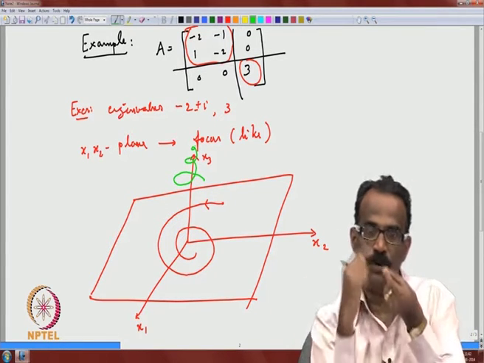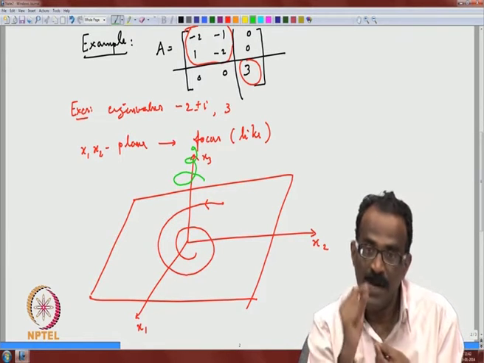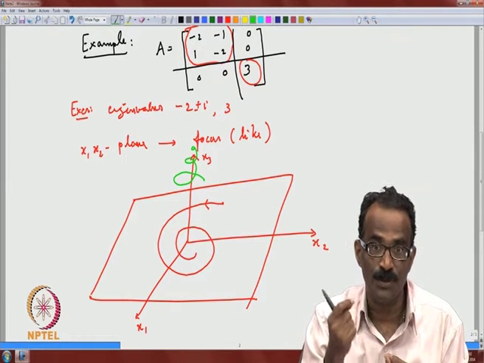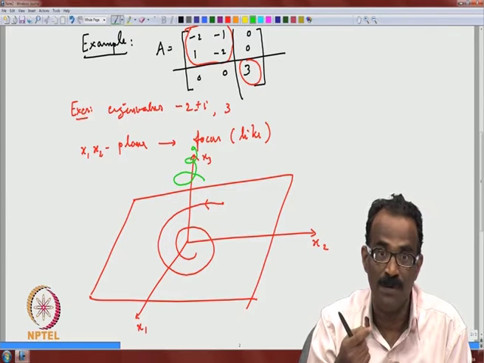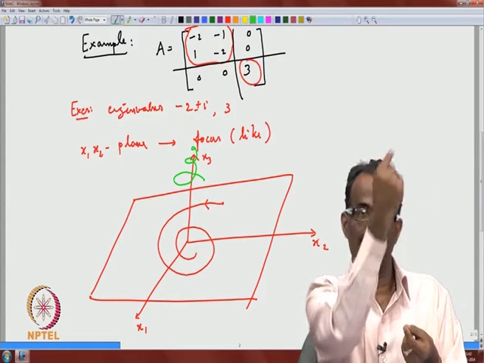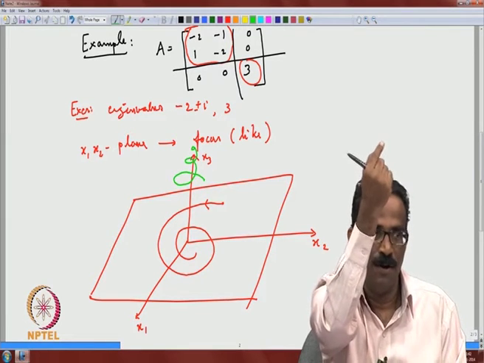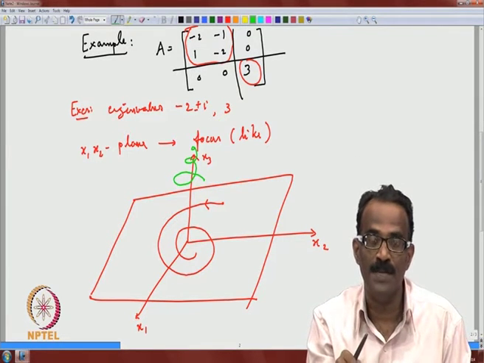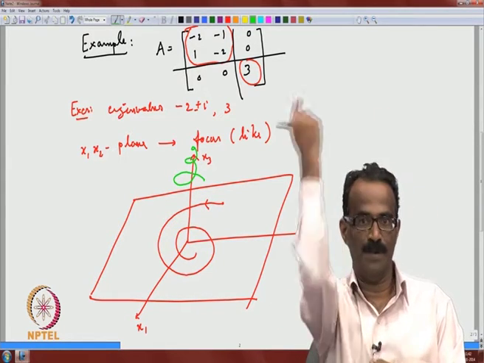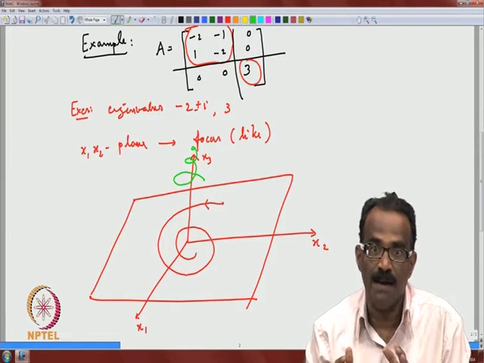It will go around, but at the same time x1 and x2 will become smaller and smaller around the x3 axis, because x1 and x2 go to 0. The real part will go to 0. So, it will move around the x3 axis and go up, but the amplitude becomes smaller and smaller. On the other hand, instead of minus 2, if you replace it with 2, it will be diverging. Again it will move around like that, and it becomes larger and larger. That is how you can sketch the graph according to the model.